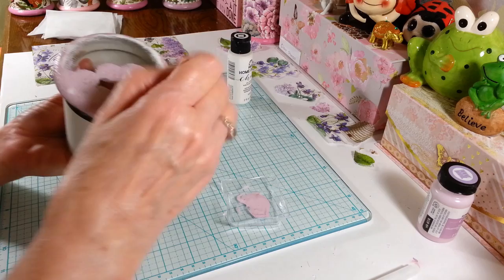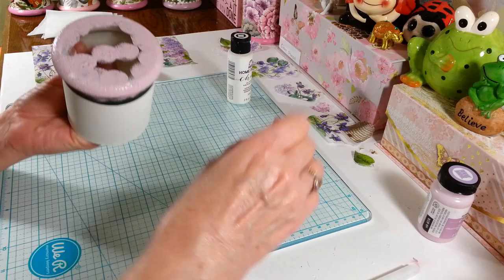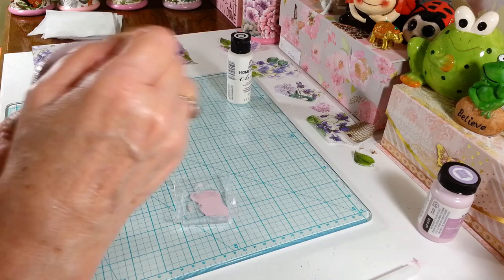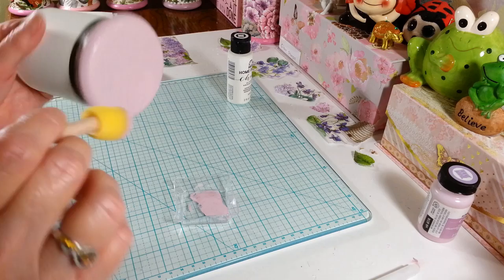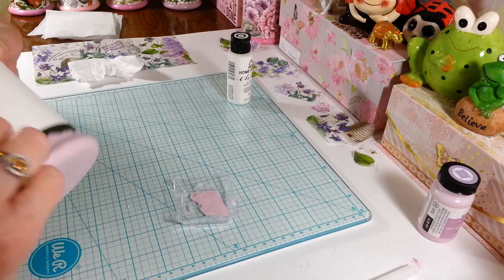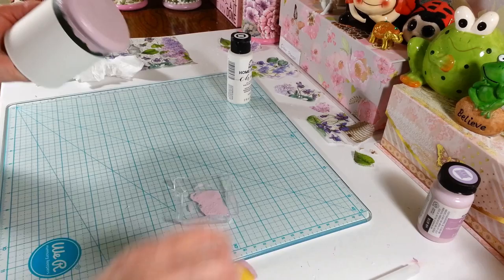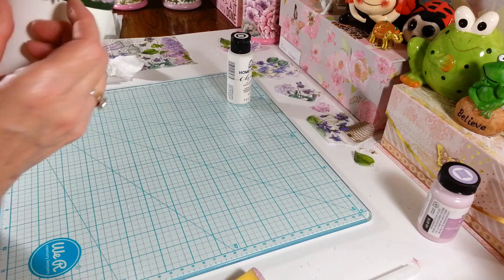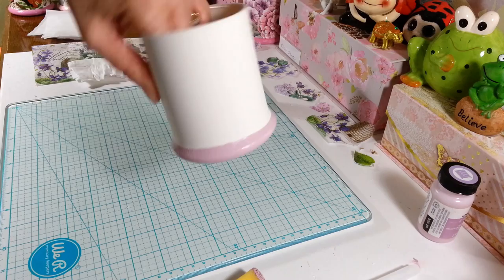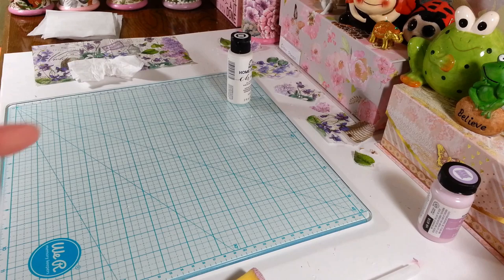I want to do the whole bottom of this one purple, so I'm going to go over it real quick with the purple paint and then set it aside while we cut out our images. I'm not too worried if the bottom isn't perfect because I'll never see it again — it's going to be sitting down on my desk. The other one I put pearls on, I didn't use the tape and the line came out really bad — I tried freehand and that didn't work out. So I find the tape, pull it off, and there you go — you have your nice clean edge. It doesn't pull any paint off.